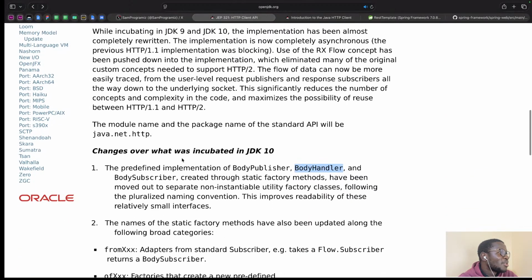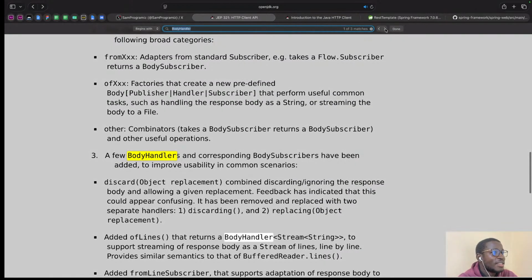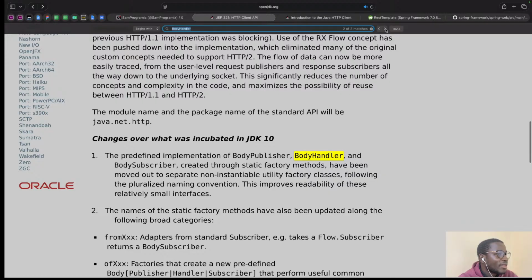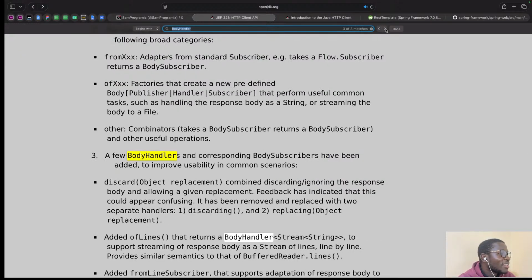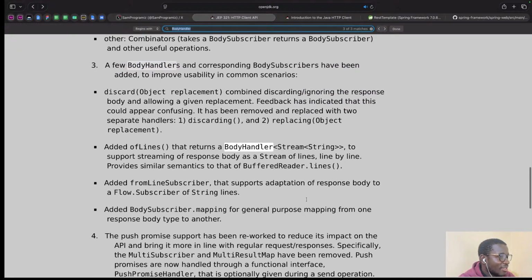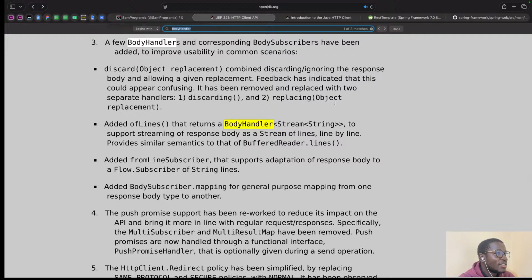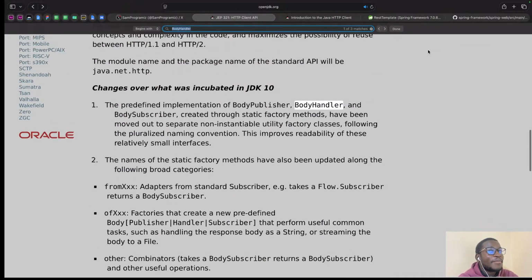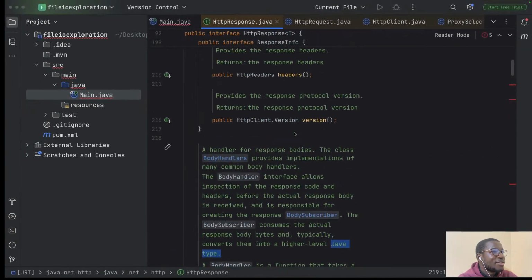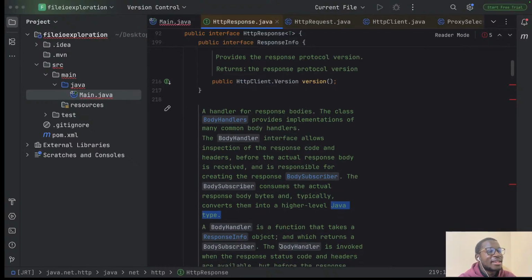So the JEPs don't talk about these concepts, at least not exhaustively. It should at least start with a definition of what a body handler is, which is strange that is not there. So I guess the only definition we have is from the Javadoc.